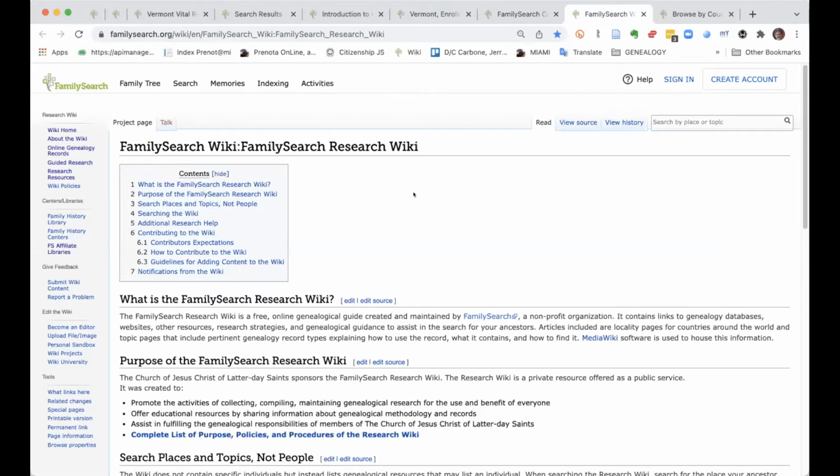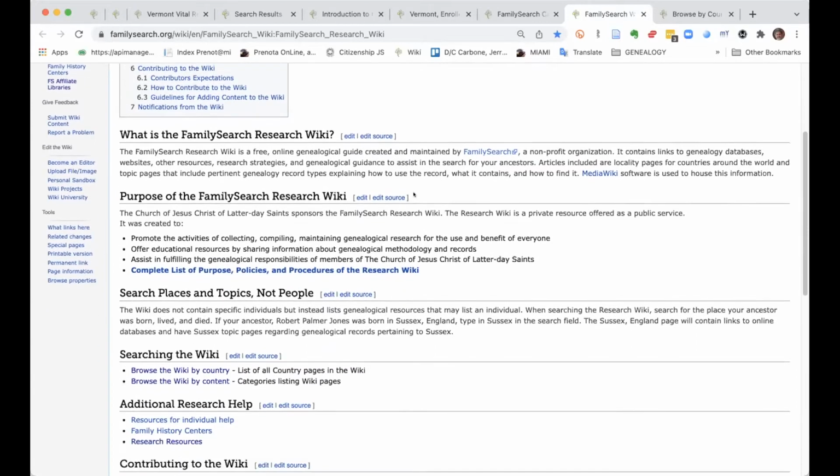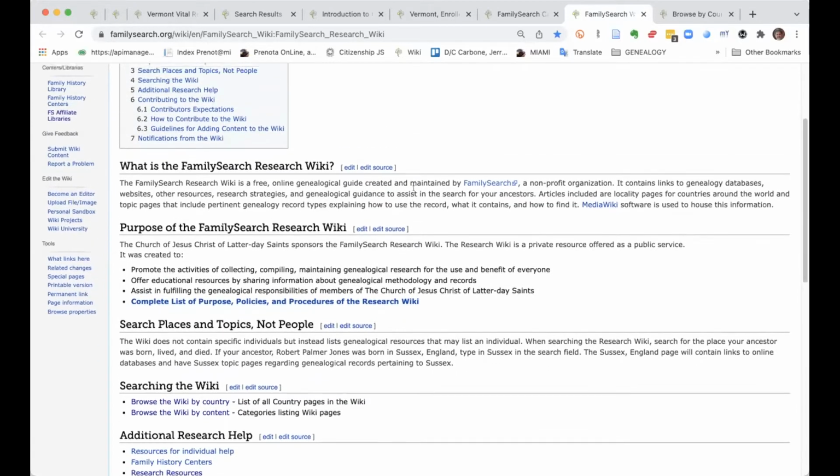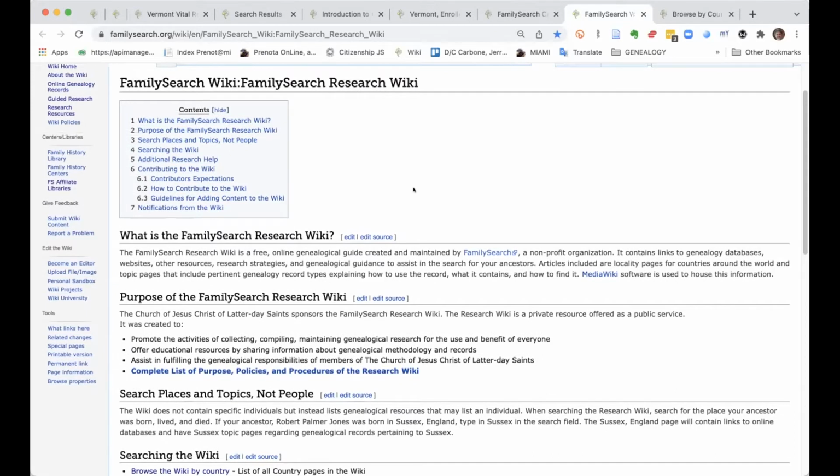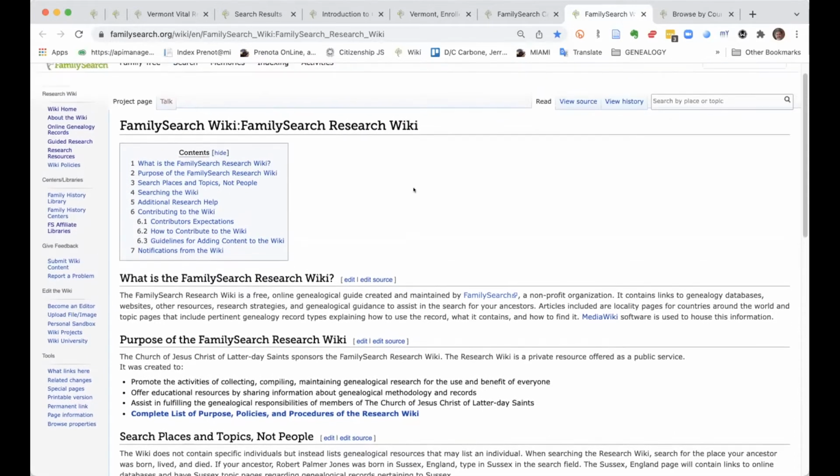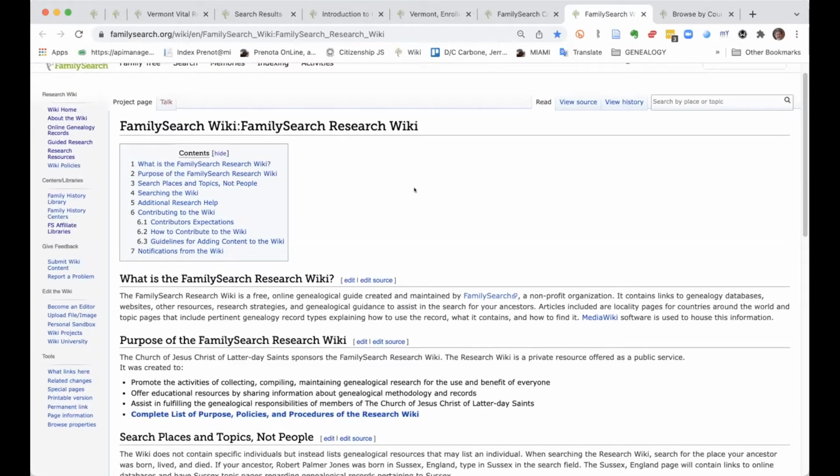And it's really, really a valuable resource. You can start any research here on anything you want. You can do a search in the Wiki, which you can do right up here, but you can also look at the research resources, which will give you a really great jumping off place for this.